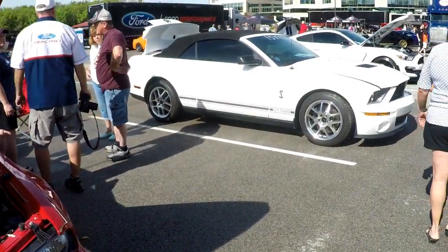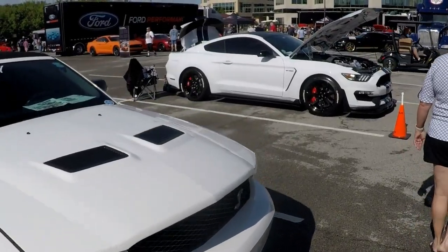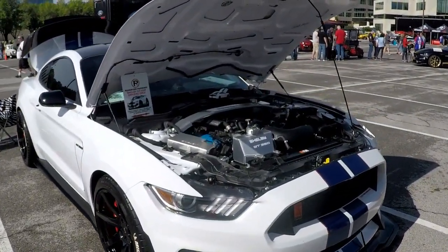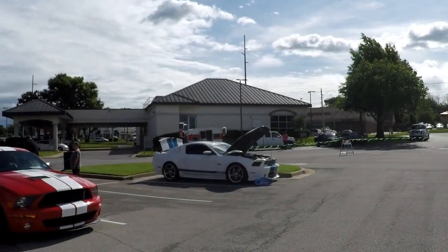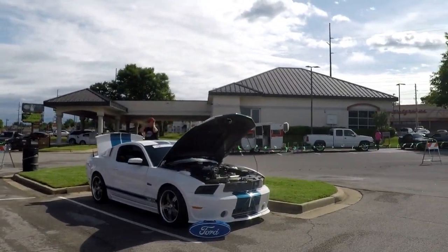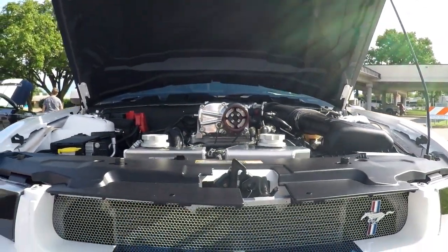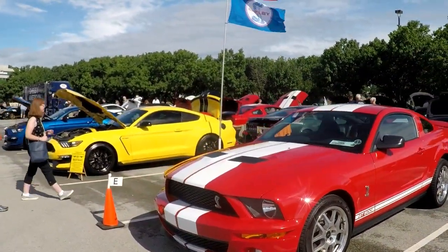Did you guys get over there yet? You haven't got there yet? Okay. I'm trying to be nice to the group and the camera at the same time and not jump around, but there's so much to see. Okay, we're gonna cut it right here and we'll go back. I'm really trying to be kind to you guys, and I know this is a hectic video, but there's a lot here and I'm gonna try to get everybody, but look at this car. I'm working it best I can here.